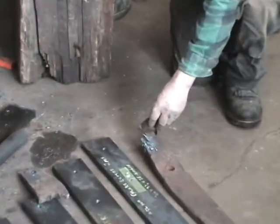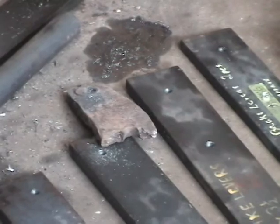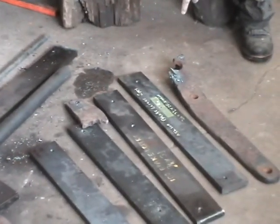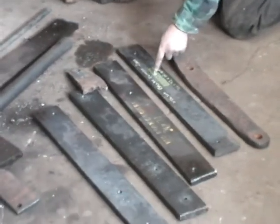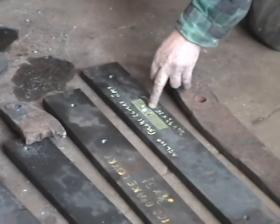Now, part of that also is because they were worn. There are bushings in here, but they had worn and they had kind of rubbed through. One of them literally snapped right off. So you see 4 new ones that we're going to make. They've started making the holes. They have to drill them out just the right size, and they'll press a new hardened bushing in here, which is the way they were done originally.